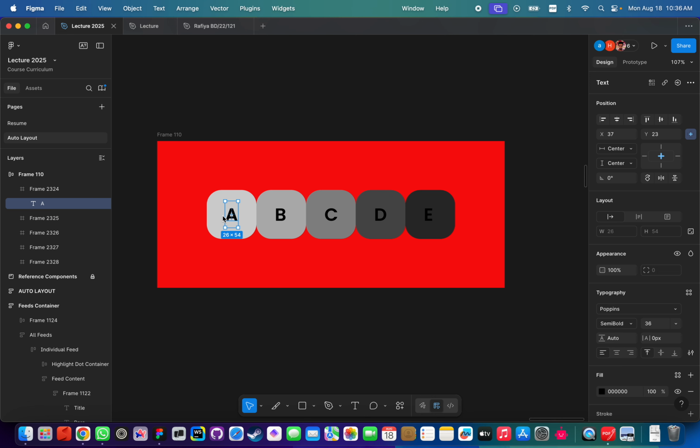Can you see the small little dashed lines? Where is it? To the center. And where is the property to it? On the position panel, can you see that we have applied a center and center to it?